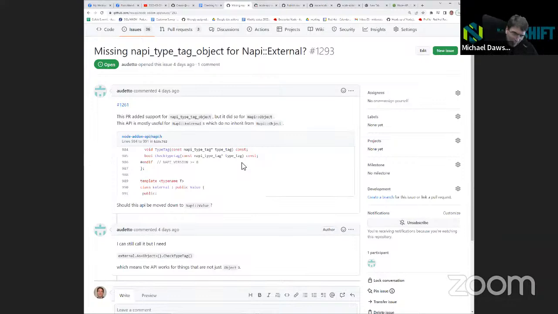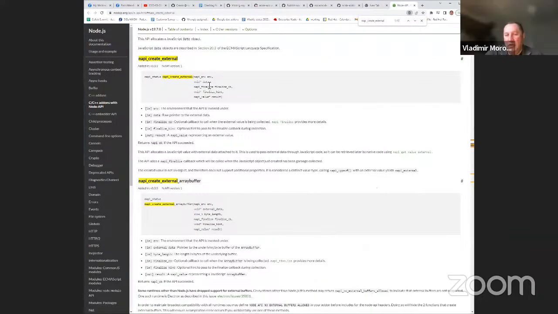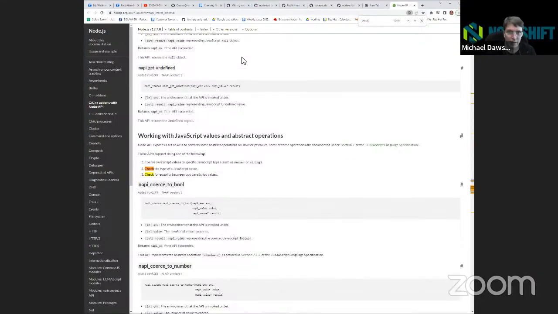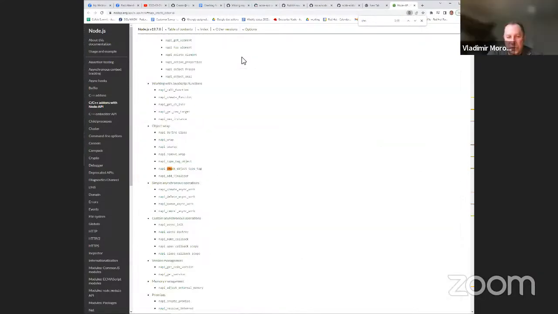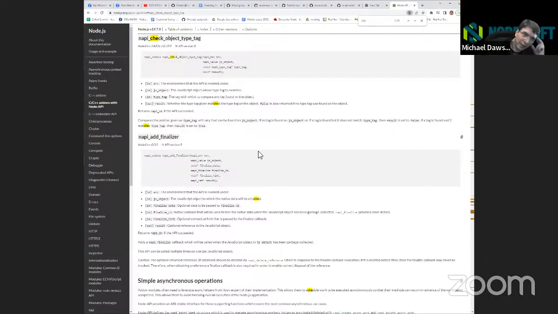To answer your question, do you mean the check type tag method, or the method in Node API, like the C++? Sorry, I'm talking about the semantics of this C API one. Could you open the documentation for it here? Just make sure, check object type tag.